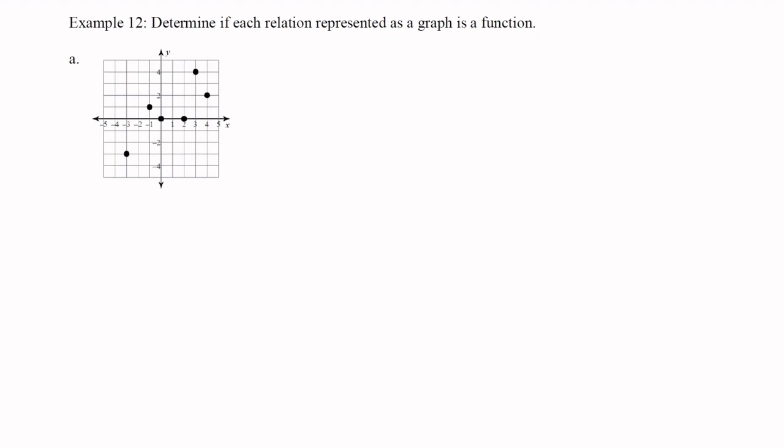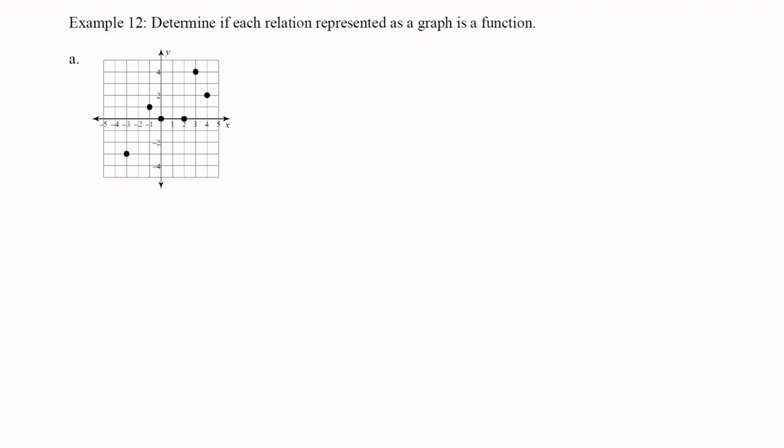So we're going to look at a few graphs and we're going to determine if the graph is a function. So in A here, if you were to lay a pencil vertically and move it left to right across the graph, at x equals -3, you can see 1 point. All right, now follow the x-axis across. At -1, we have 1 point. At x equals 0, we have 1 point right at the origin.